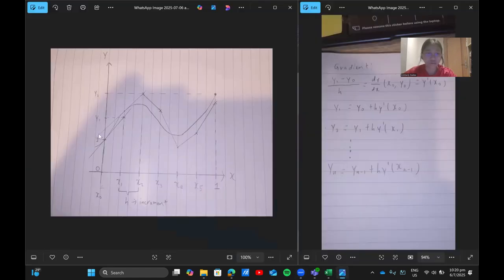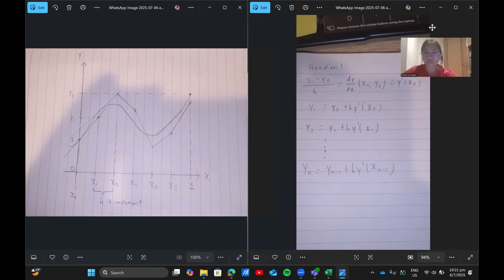So by drawing the curve over here, we know that x naught, a.k.a. x equals 0, y naught will be equal to 1. So we draw a tangent line over here to find out, when x naught is incremented by h to x1, what would the approximate value of y1 be? We repeat this process again until we find x equals 1, this point. We could see that by joining the lines of the approximate values of y, it follows closely with the curve.